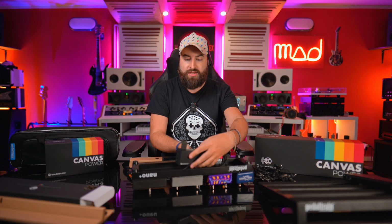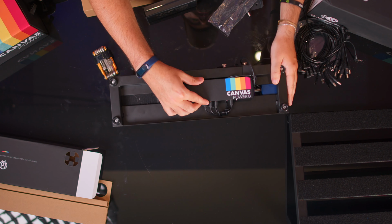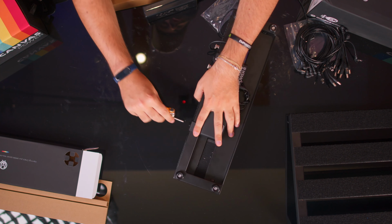So as you can see, I'm using these C brackets, and I can also show you with my tool that if you use an Allen wrench, you can unscrew a bit here and a bit here. Okay, and you can take it off. This is really cool because I've not made any drill in my Pedaltrain, because these are infinite screws and are flat, only to keep my power supply really, really sturdy. So really cool, you can decide where you want to position your power supply, and you can unscrew a bit just to make it sturdy, and that's it. So this is the non-intrusive way, and this is the best way in my opinion to fit your power supply under any kind of pedalboard.